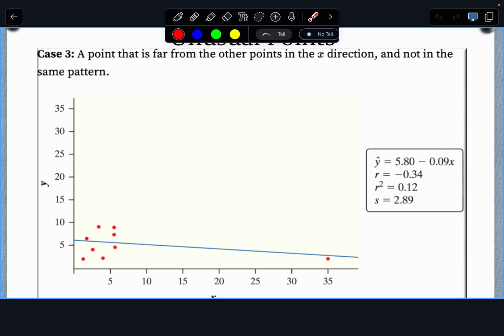And then my residual standard deviation, again, changes a little bit here where it becomes a little bit less accurate. So we're going to have a typical prediction error that's a little bit larger. So when I have these values that are extreme in the x direction, again, could be too large, too small, if they don't line up with the data, they're pretty much going to change everything. And in some cases, they can even change the entire direction of the association depending on their location.